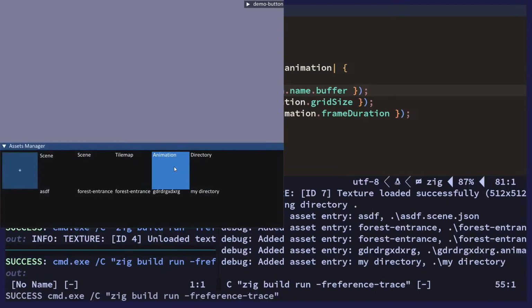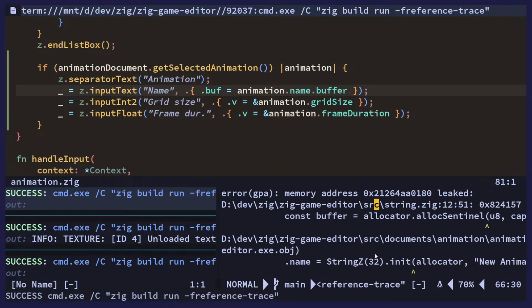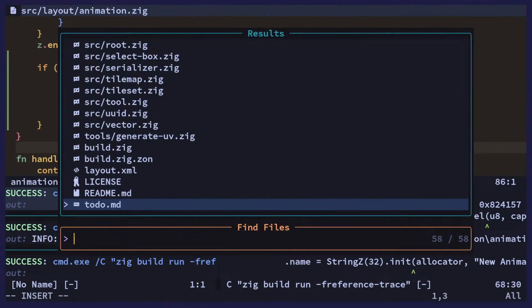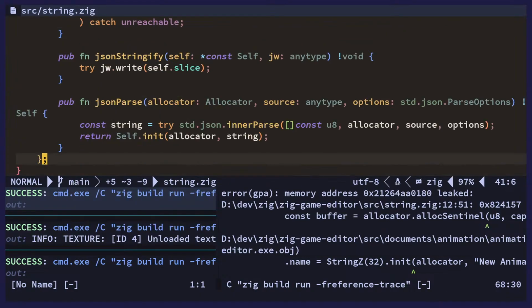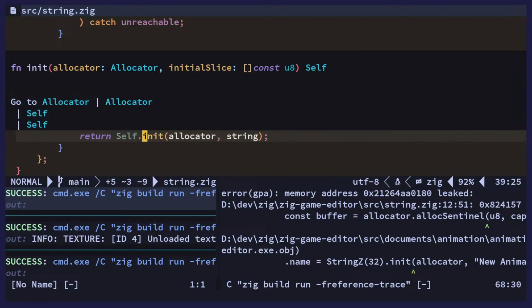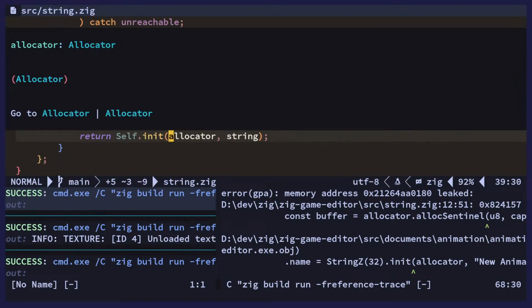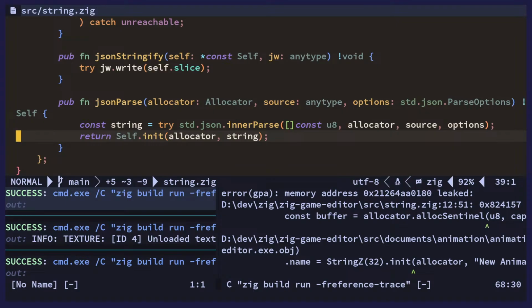Alright, no leak when just quitting. Okay, we do still have a leak. It's still the same thing, I think. Oh, okay, I know. It's because when we parse this, we actually initialize the string here. I was thinking it's not actually gonna allocate anything outside of the arena allocator. Well, actually, this should be the arena allocator that we get here.